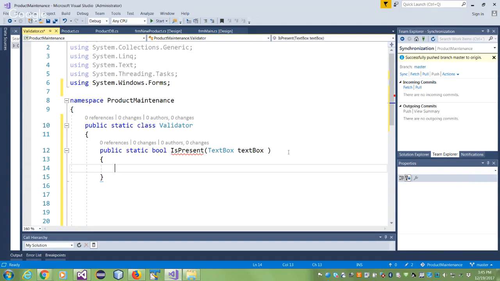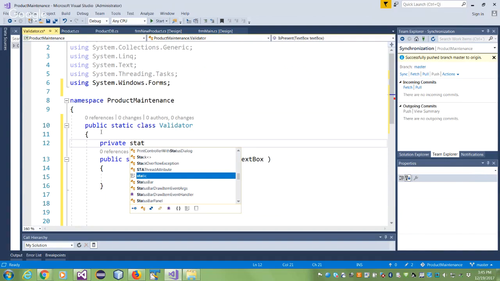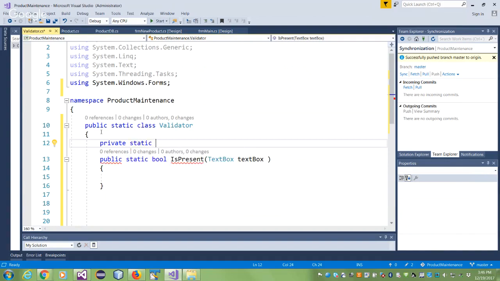Now, a few things that I want to show you will come in handy when you create your message boxes. I'm going to take, I don't know what I called it. I really don't care, but I'm trying to keep it the same with the other class. So I got their printout also today. I'm going to create a private static variable. Now, why am I creating everything static? Because static methods can call static methods, and static methods can only use static variables. Therefore, everything is static. Okay. I'm going to create a static variable and I'm going to call it title.